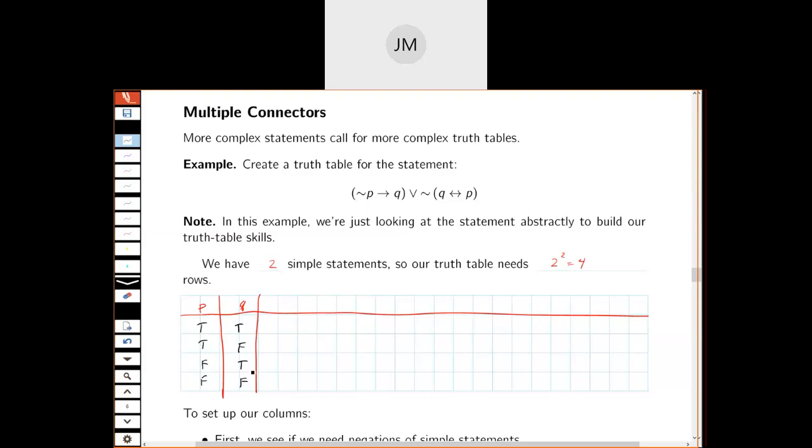All right. Once again, what we want to do is look at our statement and figure out what we need, starting with the negations of our simple statements.